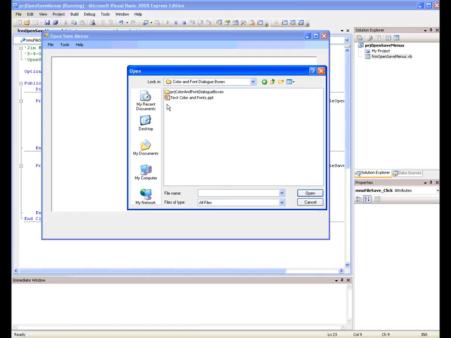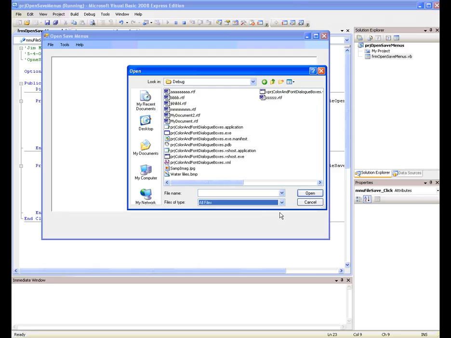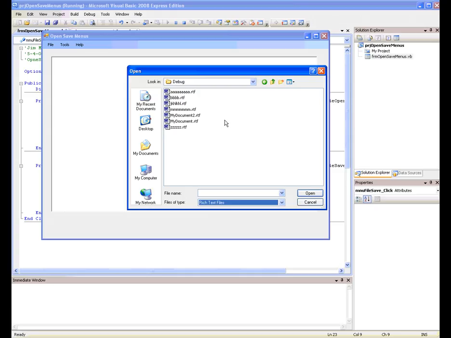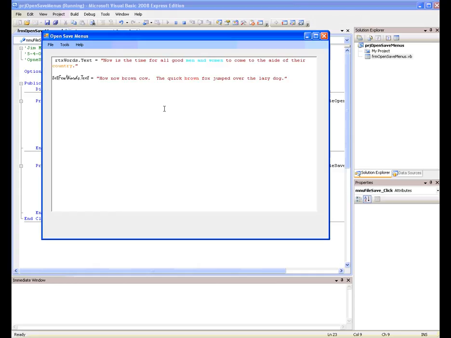Colors, here it is. This is the one I really wanted to go to. Instead of all files, let's just show you the difference here. Here we go. Color and dialog, project dialog, bin. There we go. Now you see it only shows rich text files. If I drop down here and go to all files, then it shows all the files in my box. Okay. That's why you put the one you want them to do first. Okay, I'm going to open up this one. And there it is. Rich text, sure enough, came right on the screen.